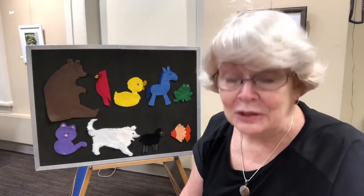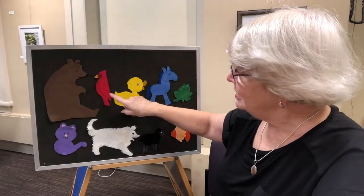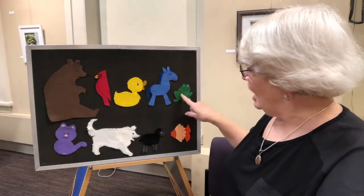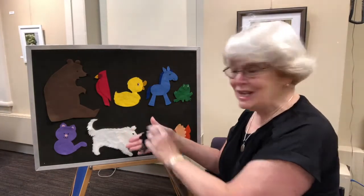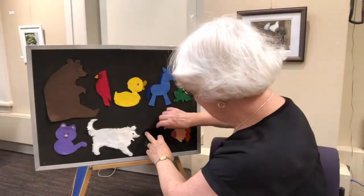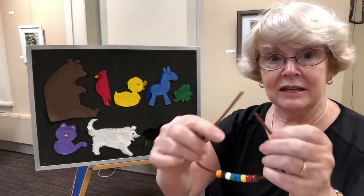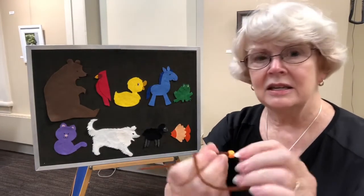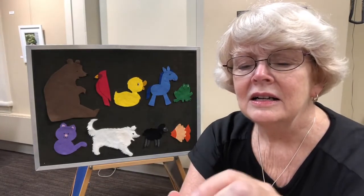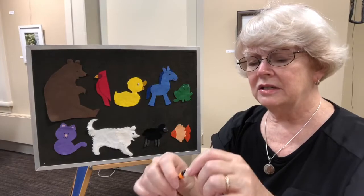Children, what do you see? Can you say them all with me? We see a brown bear, a red bird, a yellow duck, a blue horse, a green frog, a purple cat, a white dog, that black sheep, and a goldfish. That's what we see. Very good. Now, what you can do is you can make that go around in a circle and stick one end back in. And see if your wrist will fit in there. You can make a wristlet that has all the colors that we saw.